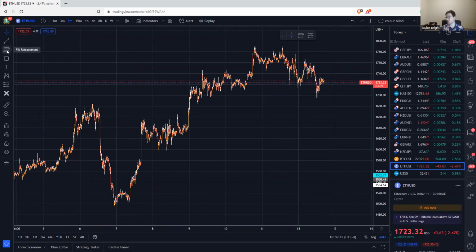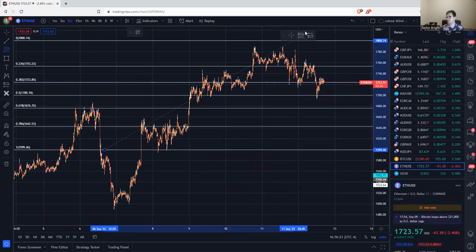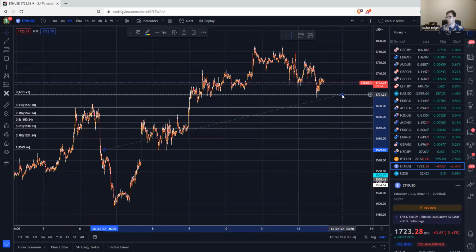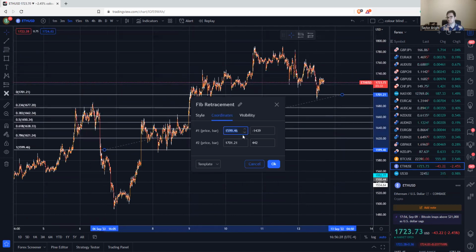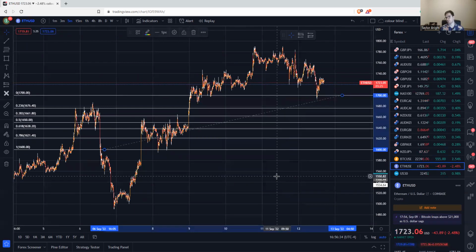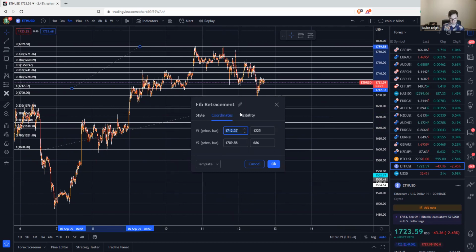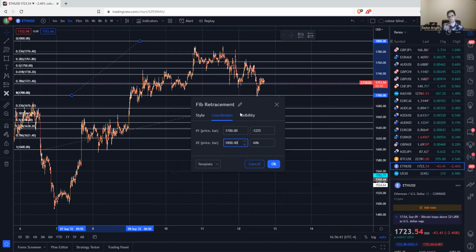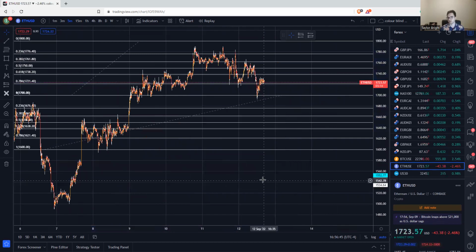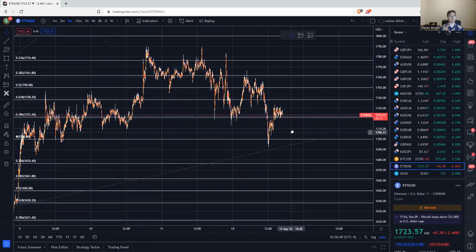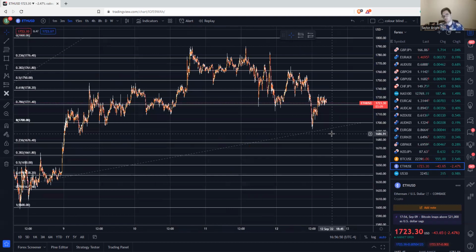With Ethereum, for trading on the 5-minute, you'd probably just go from 16 to 17, and then 17 to 18. So 1600 to 1700. And then the next one would go from 17 to 18. Like so. And that basically covers enough things that you should always know how to draw your magic fib.